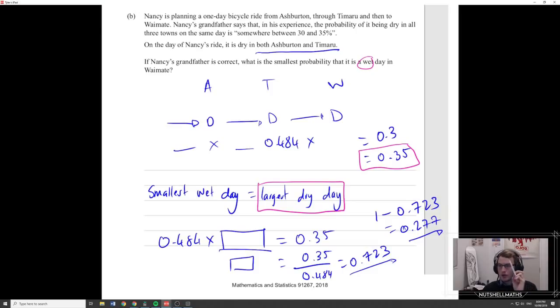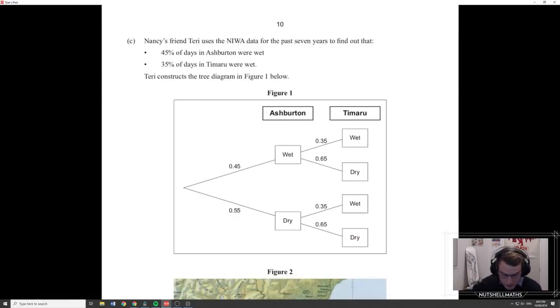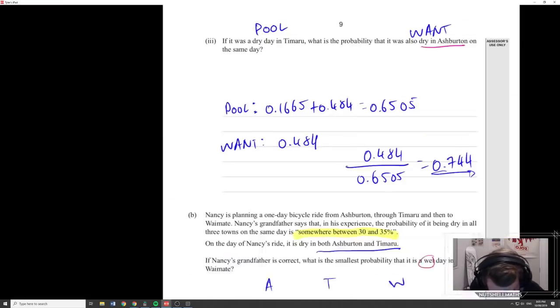Right. So, the smallest equals largest concept. It's not really applicable to many other things. It's very situational. The only reason this exists is because of this information here. Because he's saying somewhere between here and here. Okay? If he just gave us a direct number, then we would know. I guess the concept is, let me find a blank page.